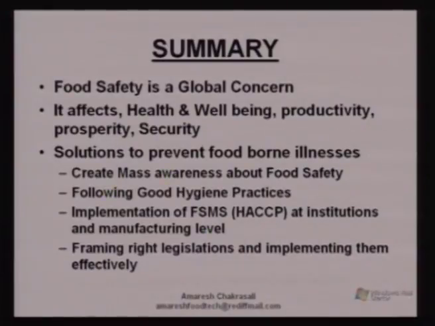Another thing is, you might have heard about organic products. Organic product is also a development that has come into light now. Historically, India has been producing a lot of organic products without artificial fertilizers or insecticides, but now it has come into an official standard. That can also be a solution to have safe food. Maybe Dr. Amresh, you can explain your example and show how to do it for our students.